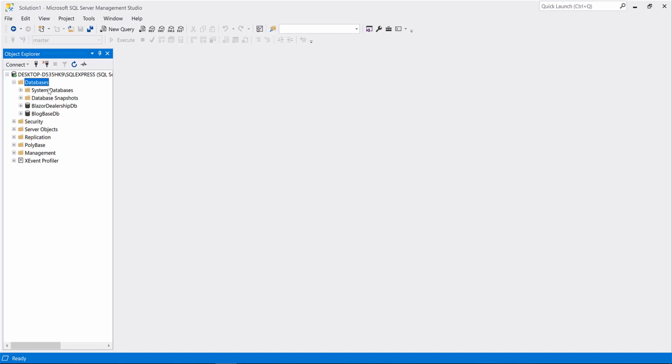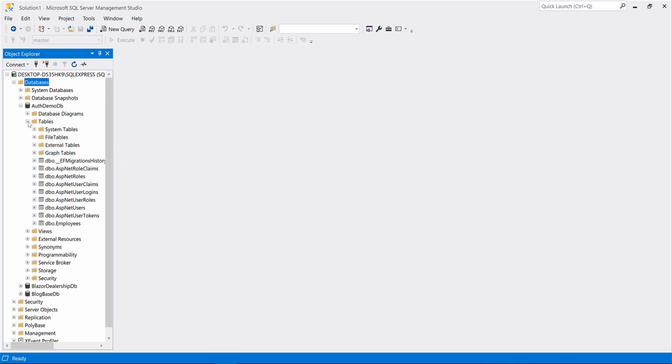Let's take a look. Okay, hit refresh. Nice, AuthDemoDB. Let's take a look at the tables. In fact, we have created only one table, which is Employees.